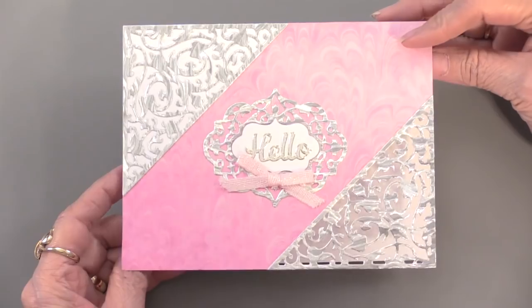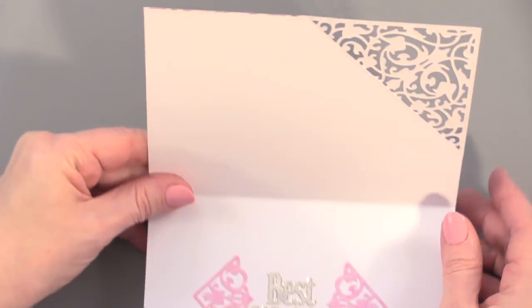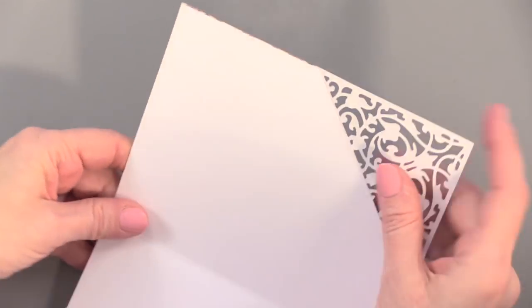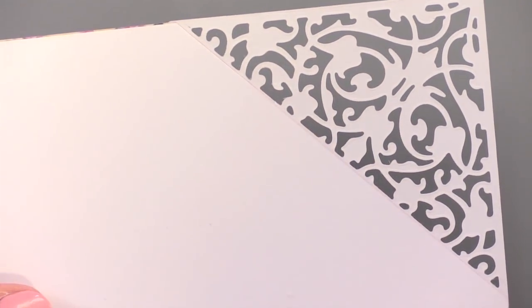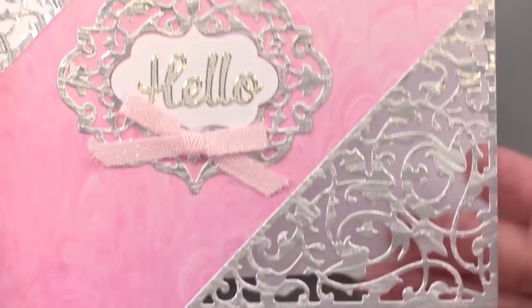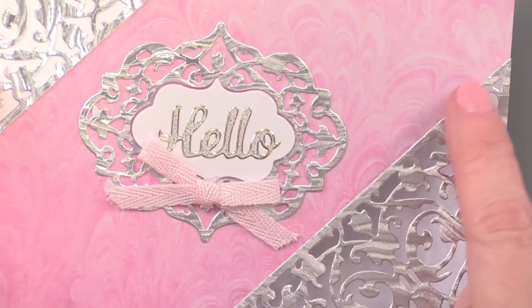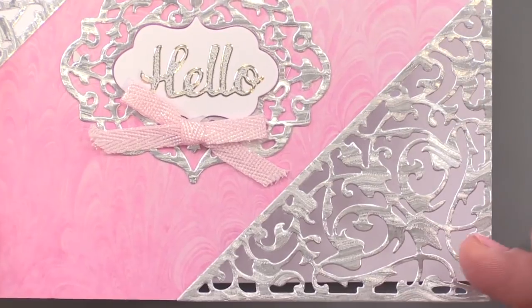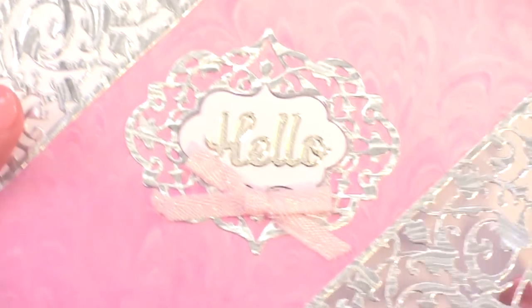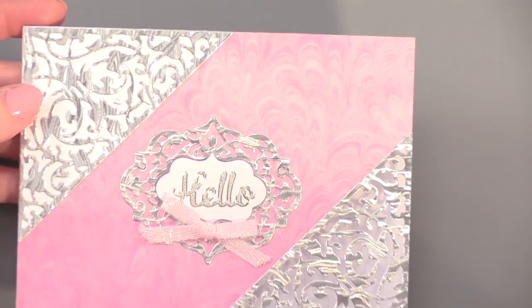Okay, I'm going to correct myself on how this was done. It wasn't actually cut through the front of the card, because as you open the card, it's a separate piece. Yeah, it's a separate piece. We're going to have to get close in here so that you can see there is a line right here. It's because the corner of the card was actually cut off, and then this piece, this Silver Ripple, was cut separately and then just glued onto the edge of that. If you were to try to just cut through the front of your card, it would cut the corner off. So anyway, that's just beautiful. It is really, really nice, and such a good look. Now, that's the Silver Ripple.